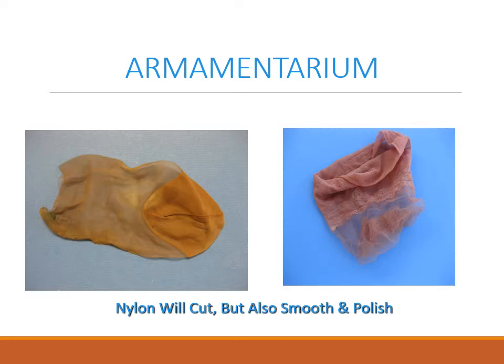So one of the most useful things that you can use when you're doing these dental wax-ups is to use a strip of nylon. So nylon allows you to achieve a really smooth and shiny finish, which makes for a very nice presentation for your final grading. So keep in mind, if you do use the nylon, it will cut and take away wax, so you can't be too aggressive with it as you are smoothing and polishing.